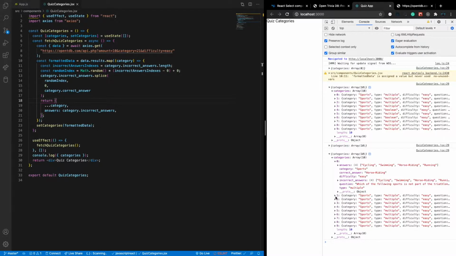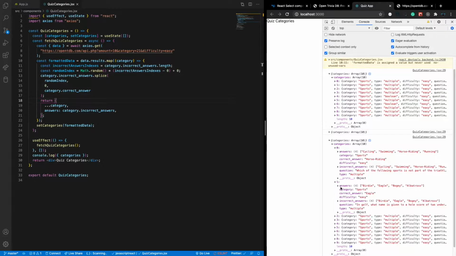If you go to the next category, the correct answer is taking a different index now. That's how it is randomly added to this array, so it will be hard for a user to figure out which is the correct answer.